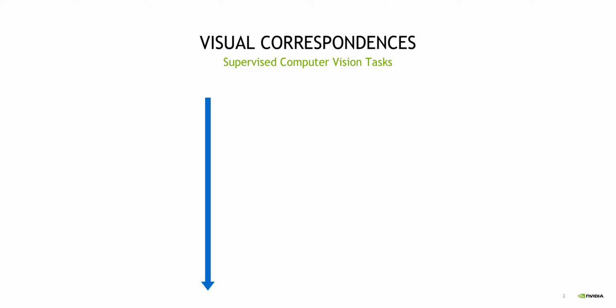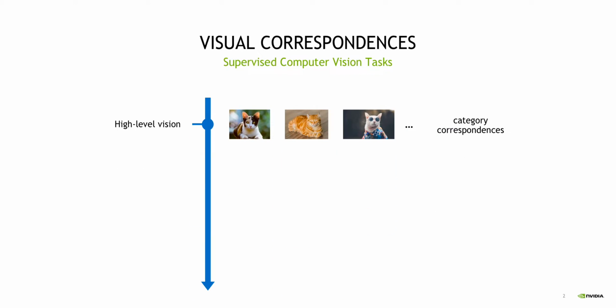In this tutorial, I will talk about learning visual correspondence across instance and video frames. I will start with the concept, talk a little bit about what is visual correspondence in computer vision with the most common supervised task. First, we have the classification task in relatively the highest level, where the network is trying to learn image level correspondence that pins to a specific category, for example, the cat, and we call it the category correspondence.